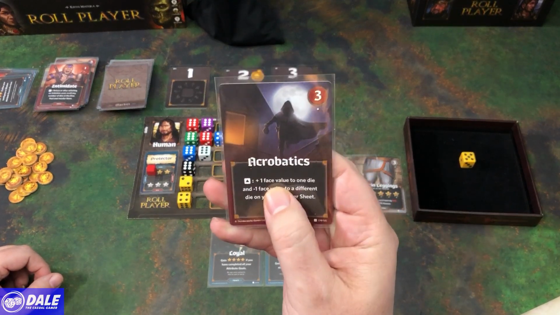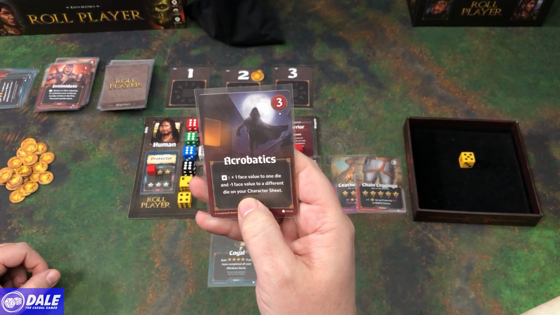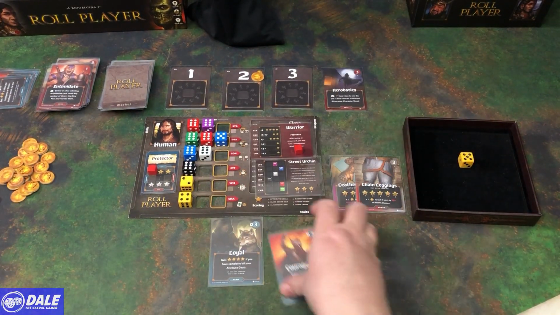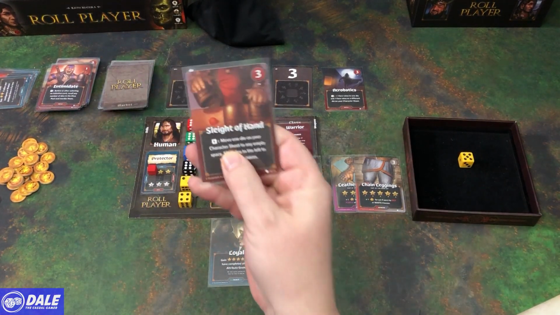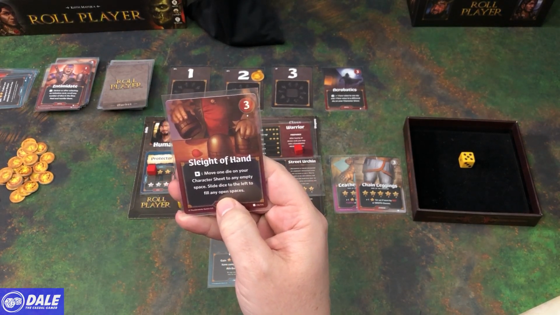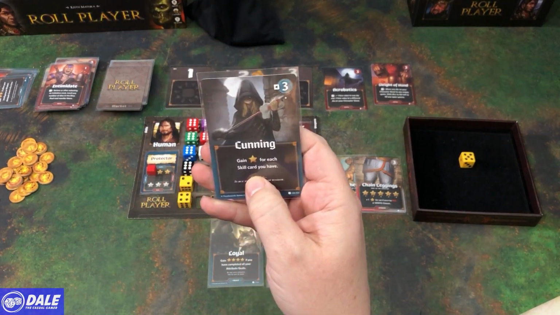And replace with acrobatics. So +1 face value to 1 die, -1 value to a different die on your character sheet. So skills, if you can't actually move this thing, then you can't do the skill. But that won't prevent you from buying a trait. Sleight of hand, move 1 die on your character sheet to an empty space, slide dice to the left to fill any open spaces. And cunning, gain a victory for each skill card you have.